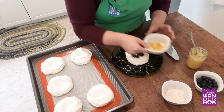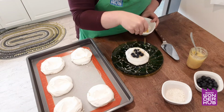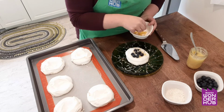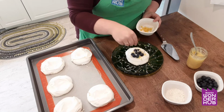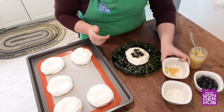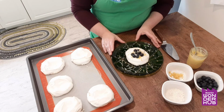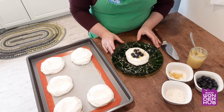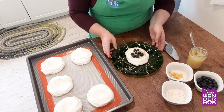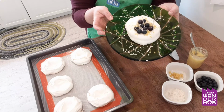And then I just have a little bit of lemon zest. So we put that on there too. Maybe those are our bolts of lightning. So we have our citrusy zap for our lightning, our blueberries for our rain, coconut for maybe some hail, and there we go. So there is our little edible storm cloud, our Pavlova cloud here for you. So quick and easy, delicious dessert.